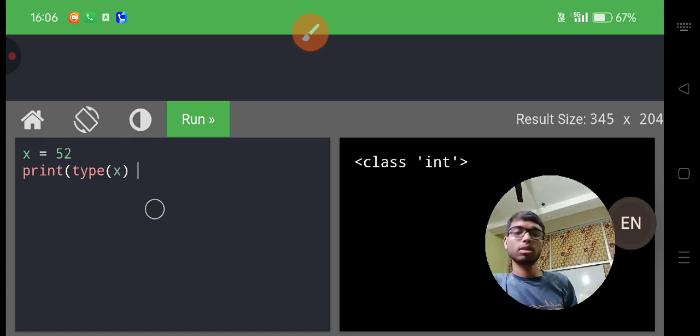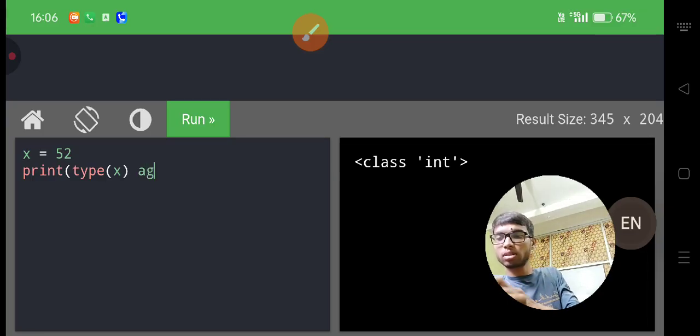Okay, now let's say my income is equal to 90. We provided a variable.